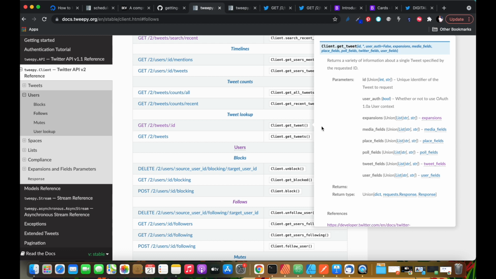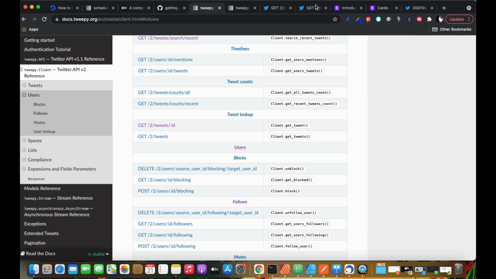If you look at the get tweet endpoint, you can specify the ID, and then you can specify the user fields directly, and that user field will be the user that created that tweet. Then you can get their username, use it to find their detailed page and their post, and then use the user ID and their post to find the URL of where that tweet is. Does that make sense? If you guys do this and have a faster way of doing it, let me know, especially if you're using the Tweepy API.